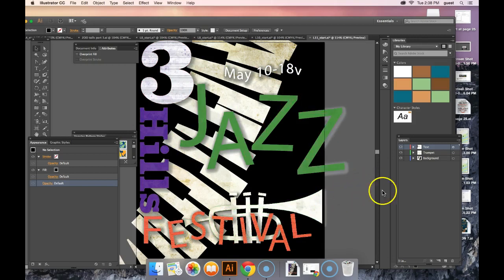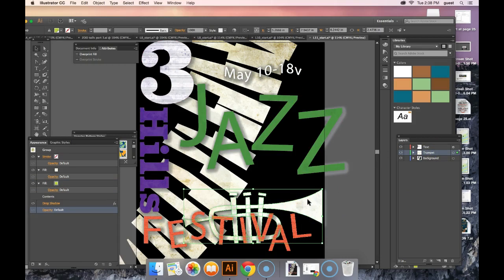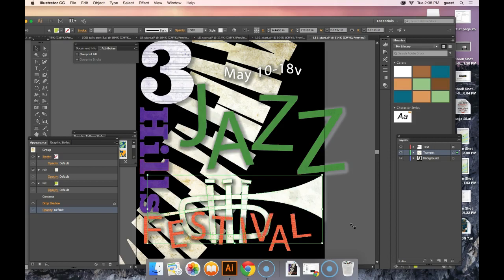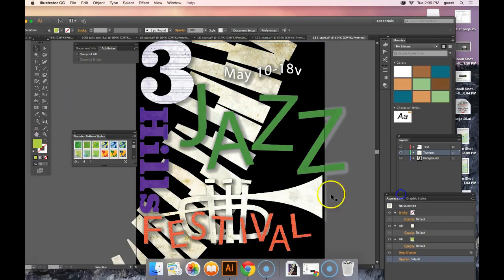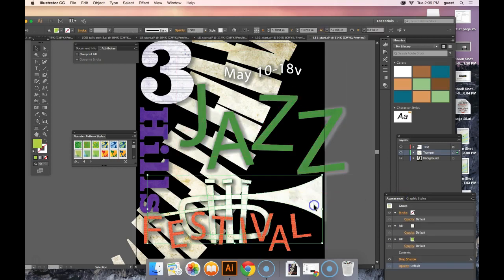So we're going to go ahead and select the trumpet. And next I'm going to make the trumpet larger and drag it out. And then I'm also going to scale the drop shadow effect and have it applied proportionally. So in the Control panel, we want to go up to, okay, let me get rid of a few of these things over here. Make sure I got that panel.